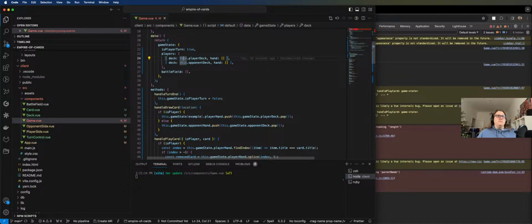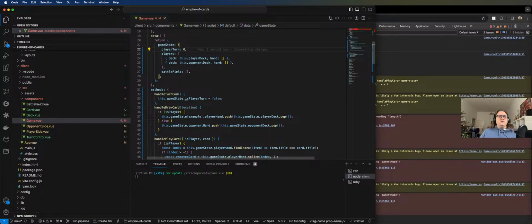So let's do that. So then we're going to say like player's turn, which will be a number, right? 0. And the options of player turns will be a limited array.